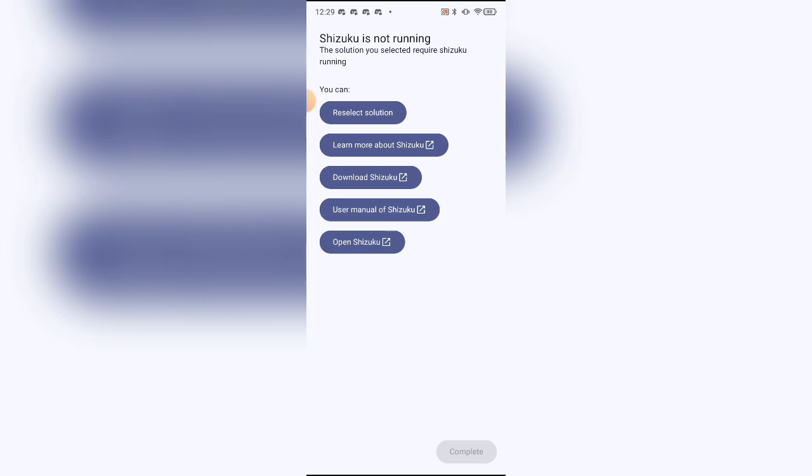For this, you do need Shizuku to actually use it. If you have root, it's very easy, or if you don't have root, you can still use Shizuku: you just download it from the Play Store and set it up through your computer, the ADB method. You guys can look up a tutorial on how to set Shizuku up, and then you are able to use this app. What this app does is allow you to turn your screen off while you're on, and your app will still stay there and work as if the screen was on. So it will save you some battery.